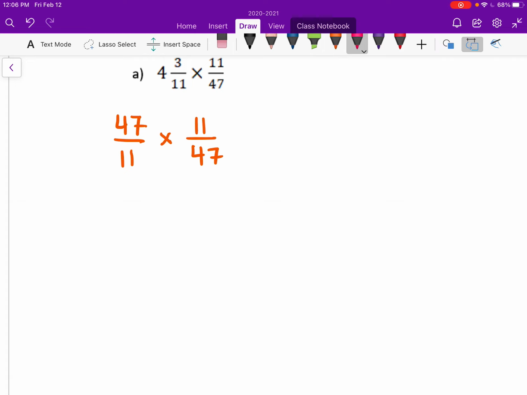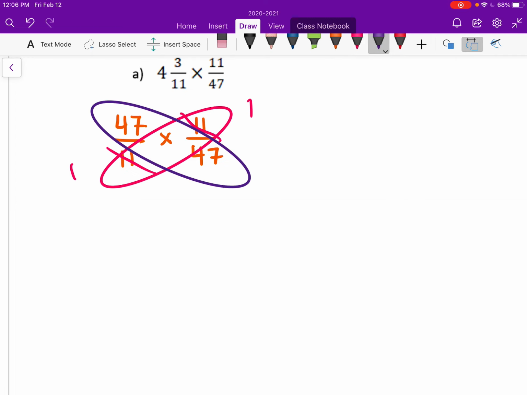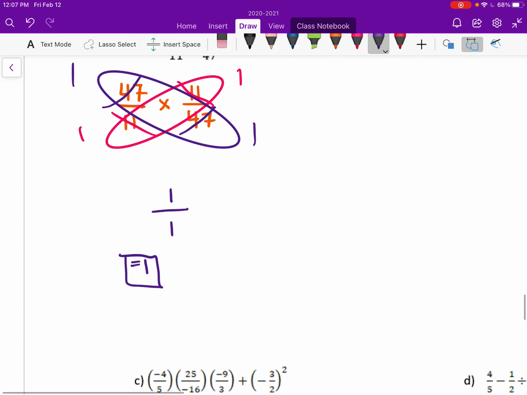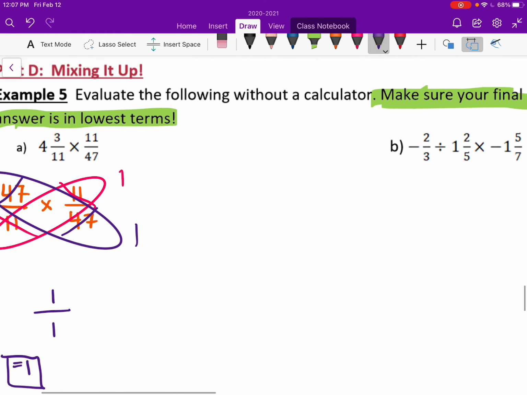Now, see that butterfly method? This is where this trick comes in handy. You have an 11 and 11 there. You can just cancel each other out. So you have 1 and 1. Let's do this over here. 1 and 1. So you have 1 times 1 at the top, 1, and 1 times 1 at the bottom, 1, equals 1. Instead of having to multiply 47 by 11 and multiply 11 at the bottom, you're just going to use logic and solve it like that. Right, so my answer is 1.